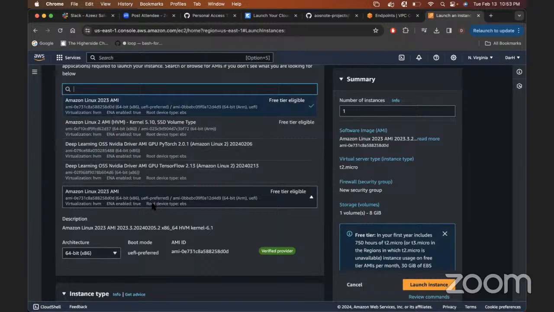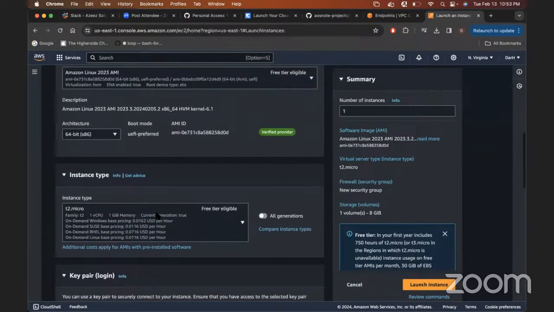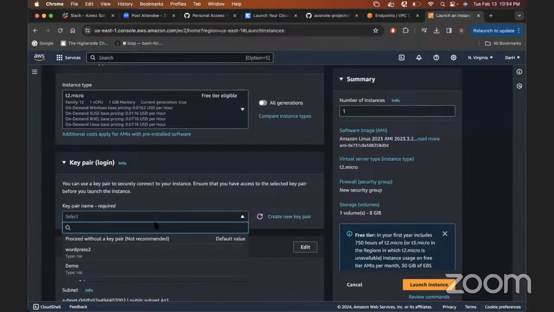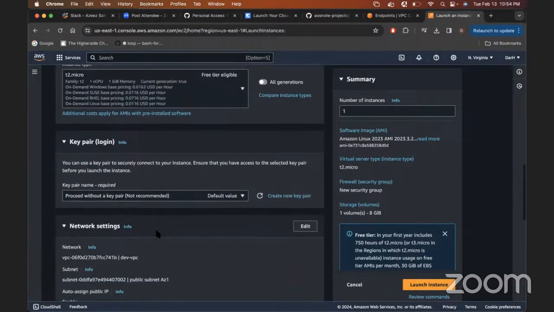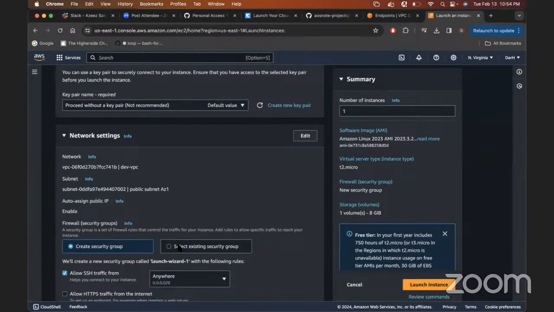The other settings are fine. Just the AMI, everything is fine there. Instance type is fine. On the key pair, proceed without a key pair. First update your VPC. So click edit.